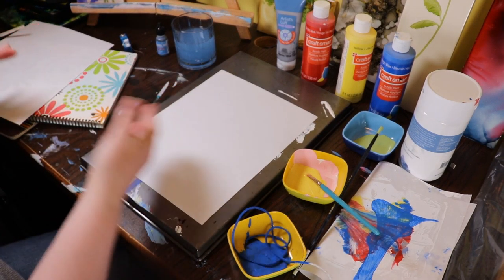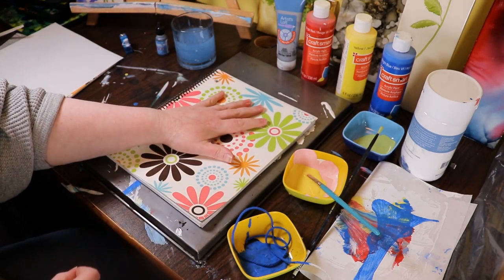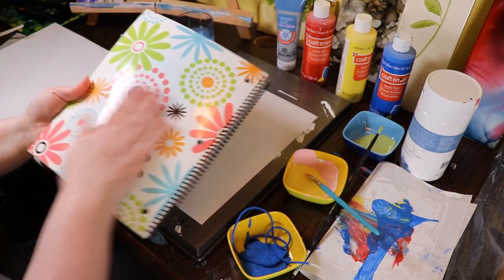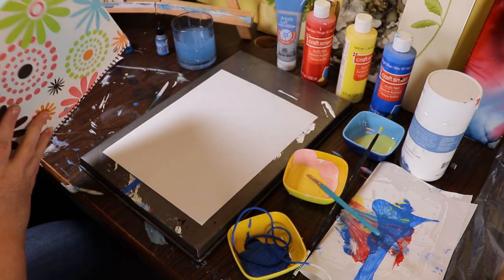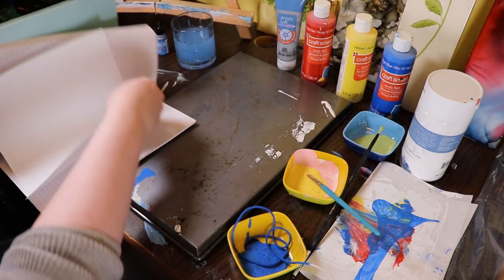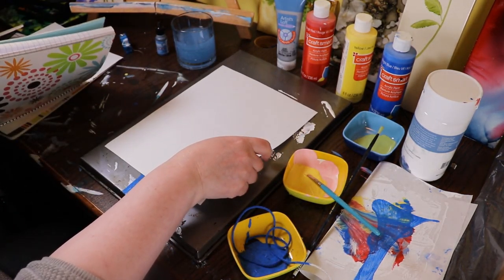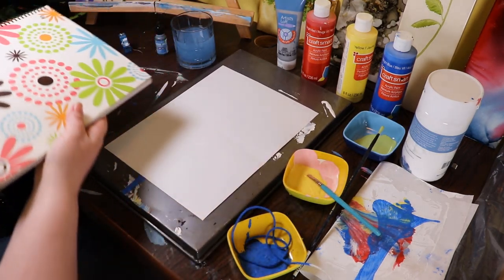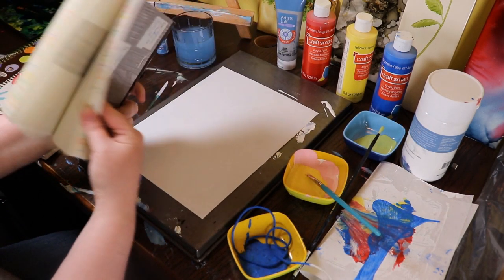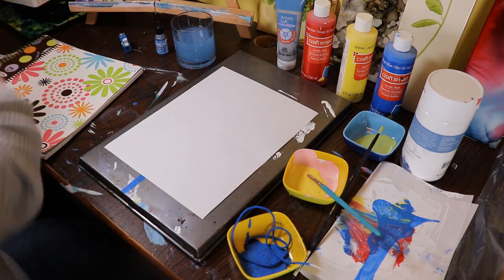The other key is that you need some kind of book to put on top while you pull. I used this old notebook because it has a really shiny surface and I can wipe it off. If you have a book, you can take your sheet, fold it in half, and put it inside - but it's got to be a book you aren't really in love with because it is going to get covered in paint. I might also use my 'Wreck This Journal' because the whole point of it is to get it messy.